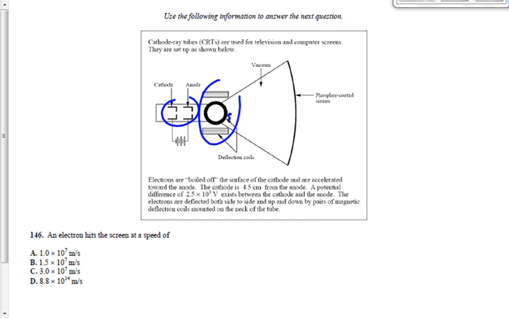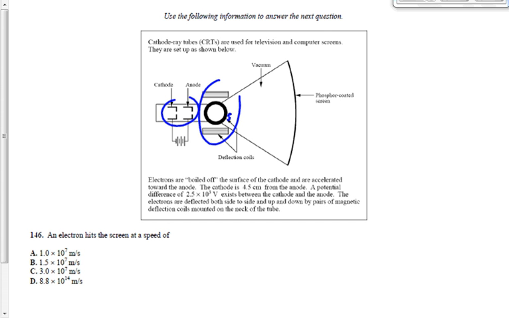So you get deflection coils horizontally, vertically, okay, which allows you to deflect it upwards or downwards or left to right, depending upon where you want to deflect it. That would be useful in a TV, right, to be able to deflect it wherever you want so that it hits the screen in the right place. They don't have drawn here a velocity selection chamber. That's okay. It just simplifies it for us a little bit.